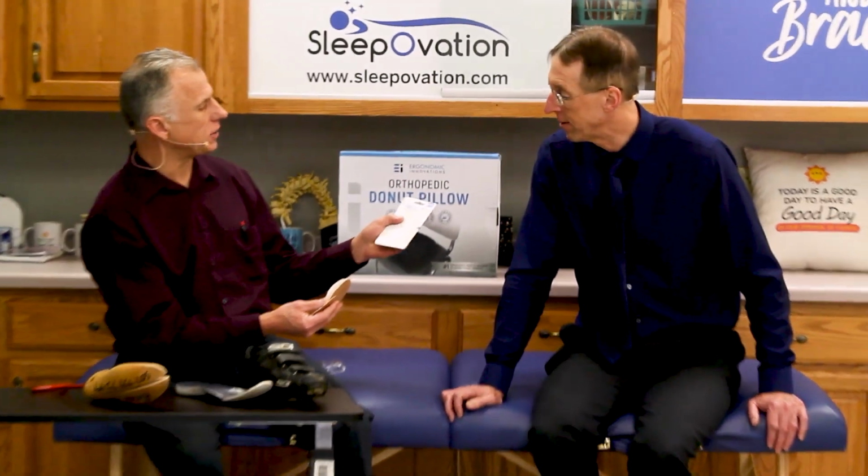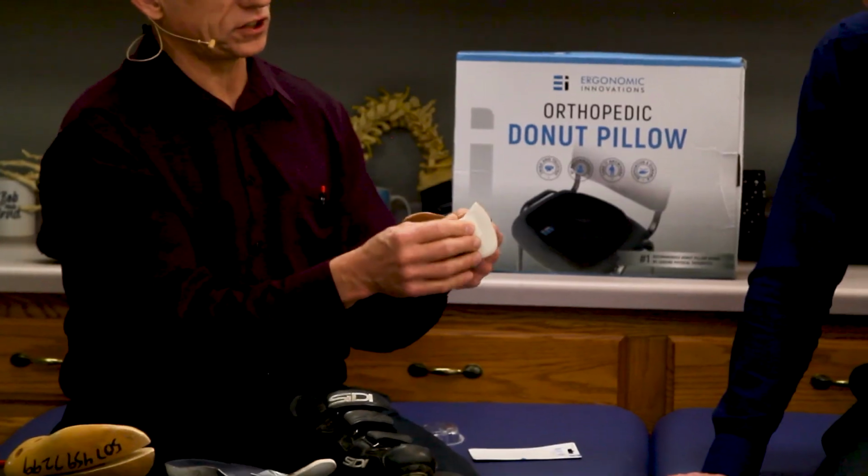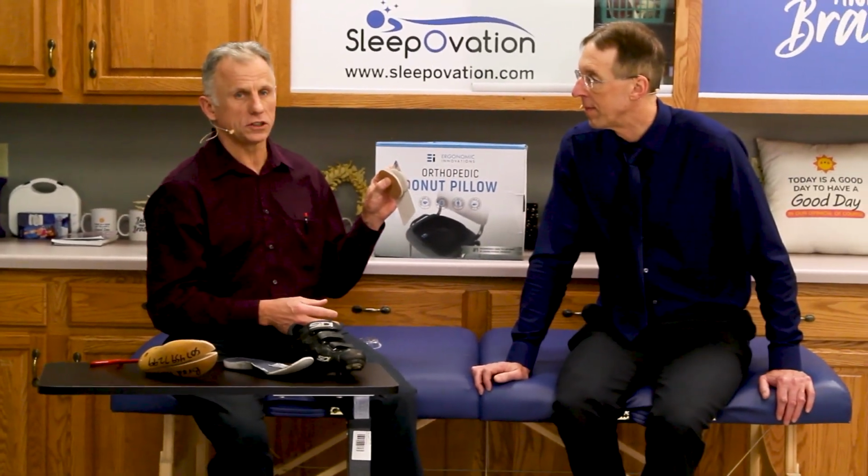Here are some metatarsal pads. I just picked these up at a shoe store. You can cut them up to fit, and they've got a little sticky thing on the back. But you don't have to go this route. You can see what you can find online, or just a piece of felt would work. You just have to play around with it and get the pressure. Carpet maybe? You could try. Probably not a real thick carpet, no shag. A thin, probably the outdoor carpet variety that you have laying around, or just cut a hole in your carpet in the living room. There we go. You'd be loved by your spouse.